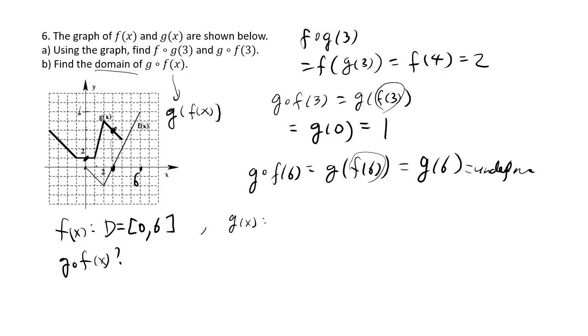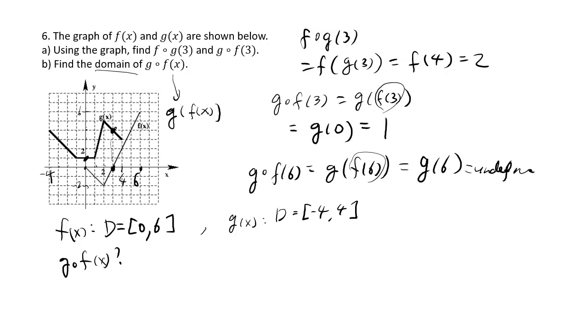Now let's look at the graph of g. It extends from what? 1, 2, 3, 4, negative 4. So negative 4 all the way up till here is positive 4, right? So 1, 2, 3, 4. So g of x has the domain from negative 4 until positive 4. So if some value of the function goes below negative 4 or over 4, then you're in trouble. Okay. Fortunately, f doesn't ever produce any value below negative 4. The lowest it produces is negative 2, so we don't have to worry about this.